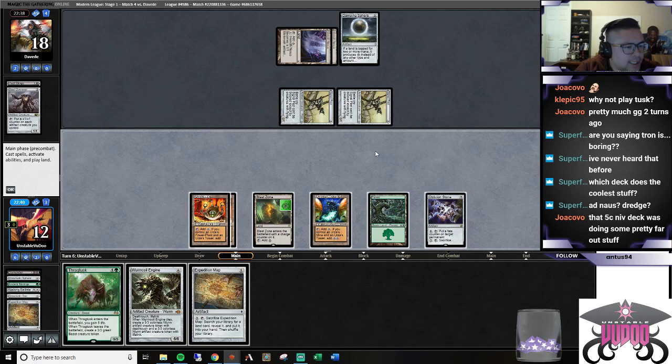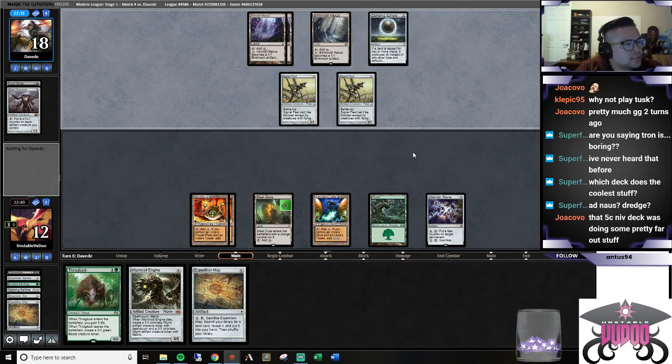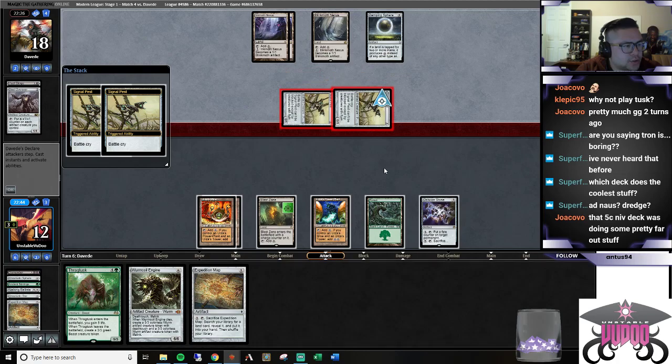I think we're just gonna pass this back and we're gonna pop the O-Stone before combat. If they're just swinging at us with a Signal Pest, that's fine. I'll take the two.